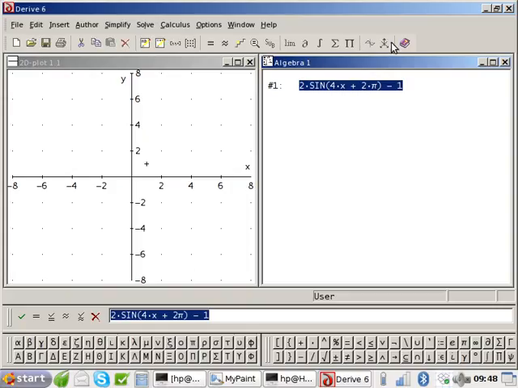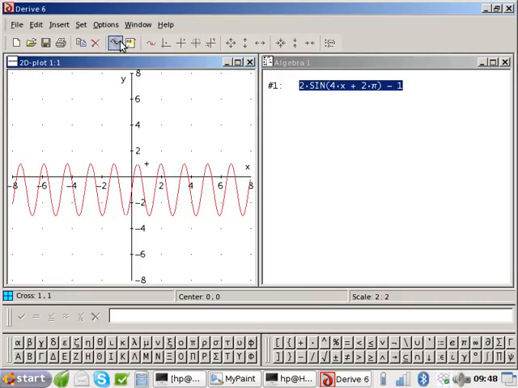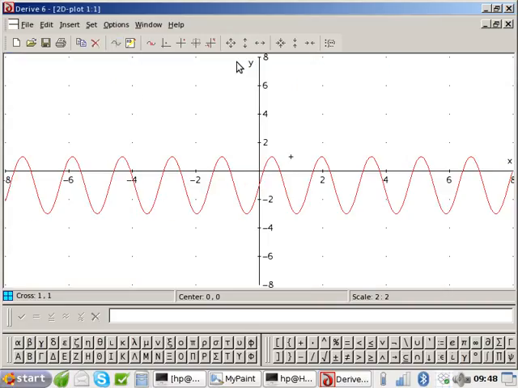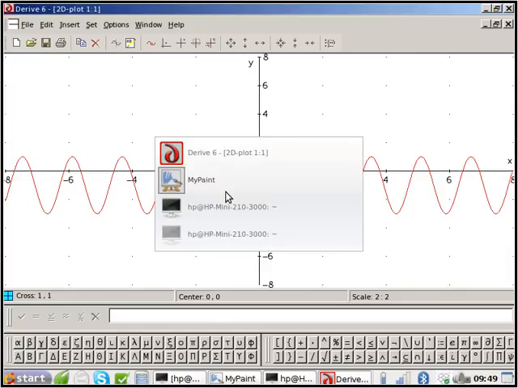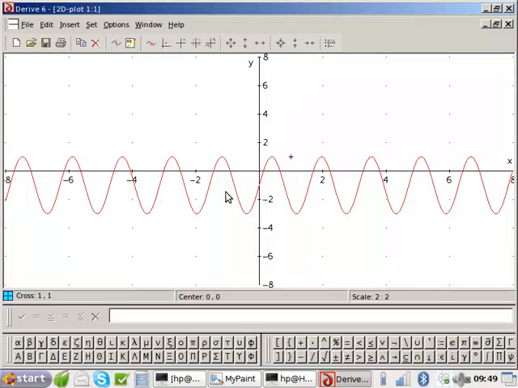Okay. So let's have a look at this graph. Exactly like what I drew. So can you see that? I challenge you to find a difference between the two. So you can see that I've got the basic idea that it's compressed and that it's more below the x-axis than it is above the x-axis.